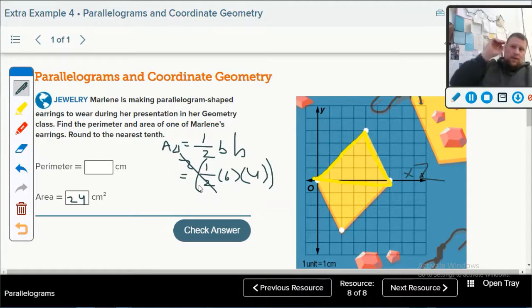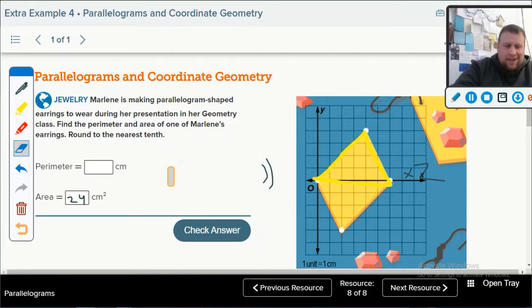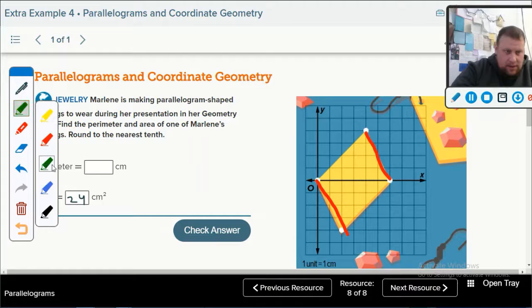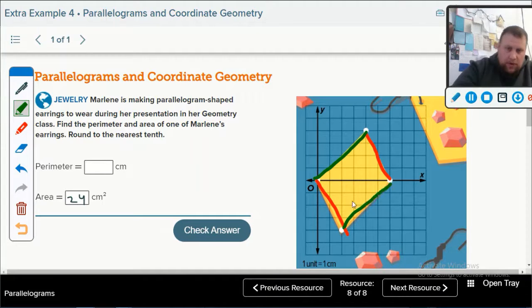Now, write that down. The challenging one, and it's not really challenging, we just got to use the distance formula, but we've done distance formula, is for the perimeter. So, for the perimeter, I'm going to find out my distance here and multiply it times 2 because I have 2 of these, right? And then I'm going to find my longer distance. Once I do, I'll multiply it times 2 because I have 2 of them. So add those all together, and I get the perimeter. So we're going to have to do the distance formula.